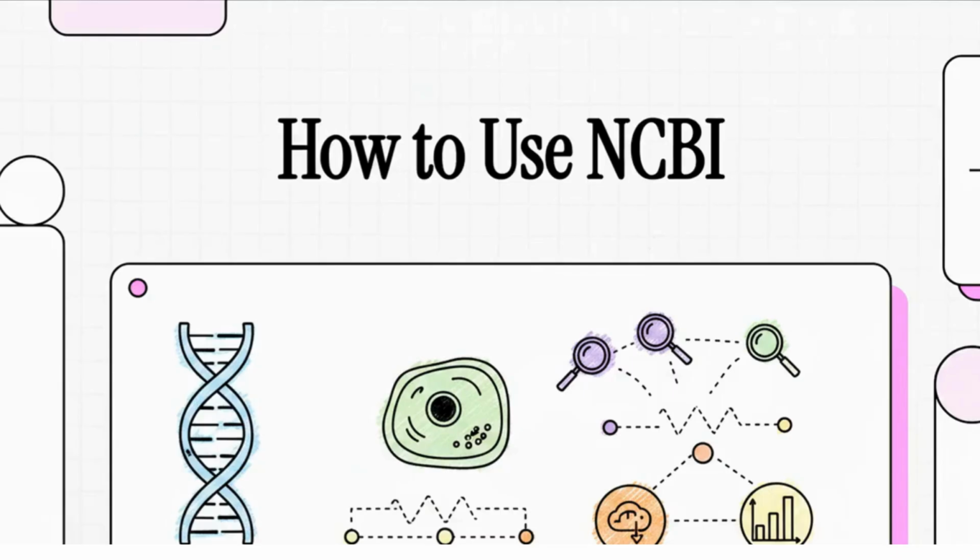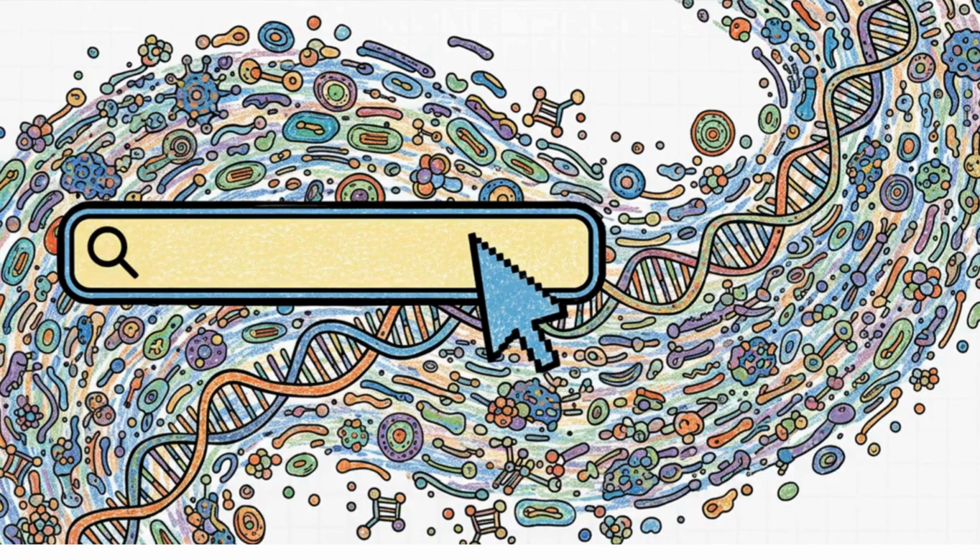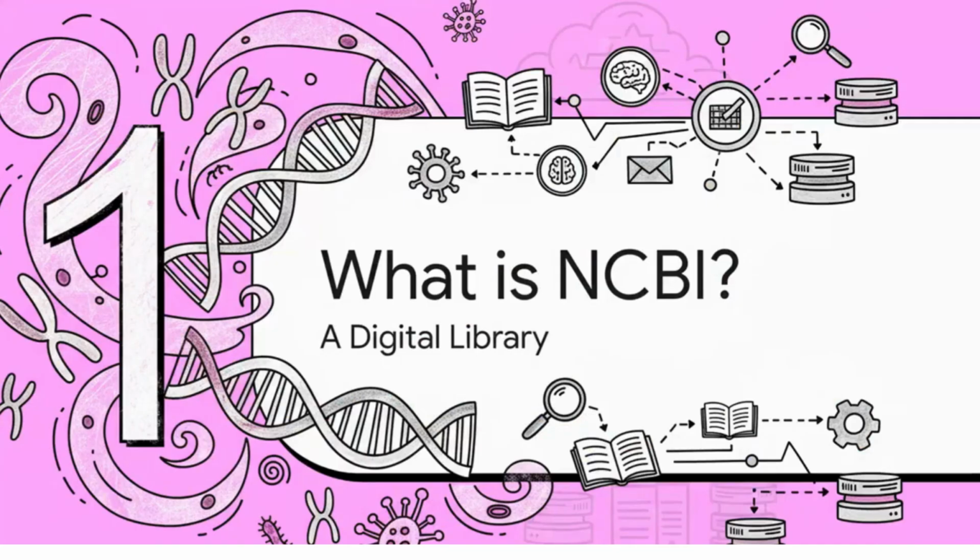You know, every single bioinformatics analysis has to start somewhere. And honestly, most of the time, that somewhere is the National Center for Biotechnology Information, or as we all call it, NCBI. It is, without a doubt, the world's largest library of biological data, and today we're going to take a beginner's tour. So what is this thing? This massive digital library of life? Well, let's get into it.